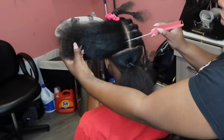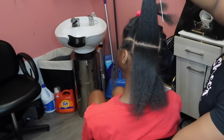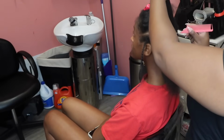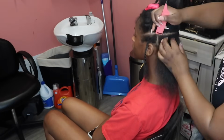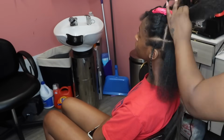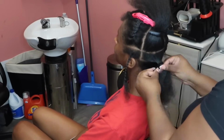That's why that middle part is kind of important, because it's a guide for you. So when you see on the side here, if that part right there is different from the part in the front, you can always go through and just fix it. But you do want them equal, because those are all your rows, and you want all your rows to be the same size so that your braids don't have a bigger part and then a middle smaller part. So you want to make sure they're all the exact same size. And then again, I'll just braid it down to get it out the way.